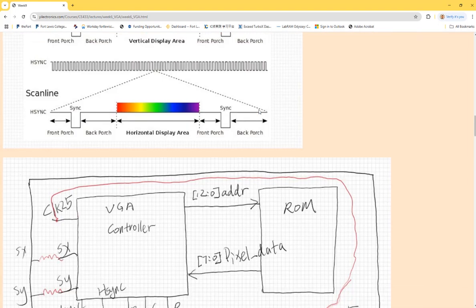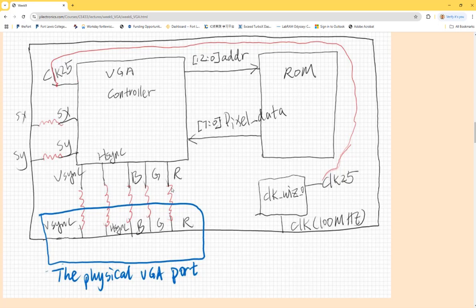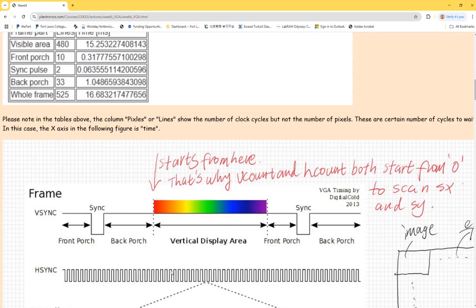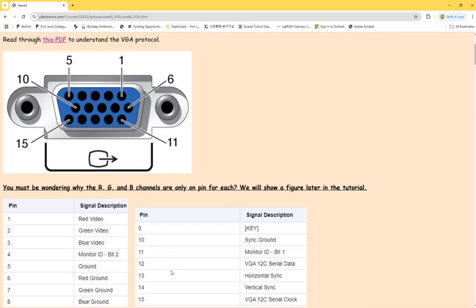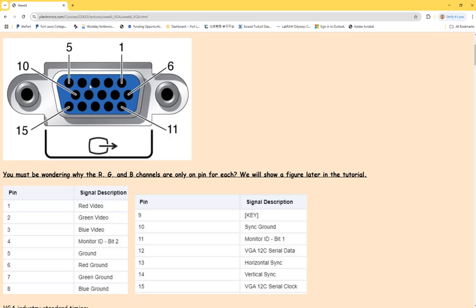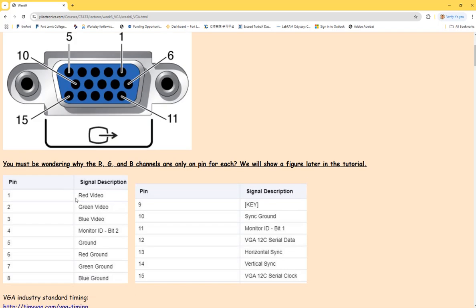And one more question here. Eventually, if you look at the hardware pinout, it labels the pin numbers from 1 to 15. So you'll notice pin 1, pin 2, pin 3, pin 5, and so on. And if you look at the functionality of the pins, it's put in a table. So which ones are really the video data pins? 1, 2, and 3.